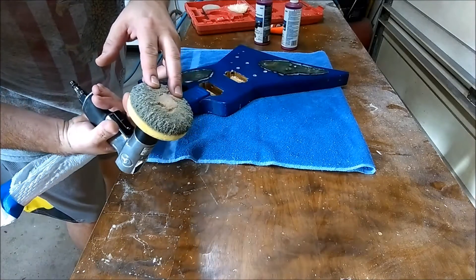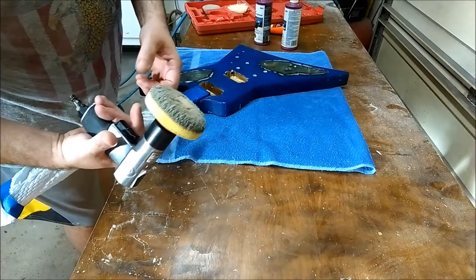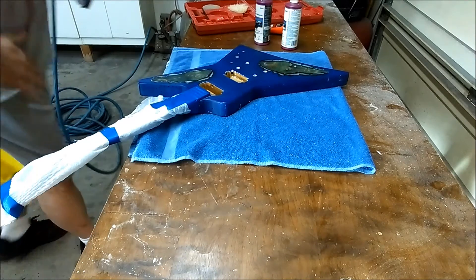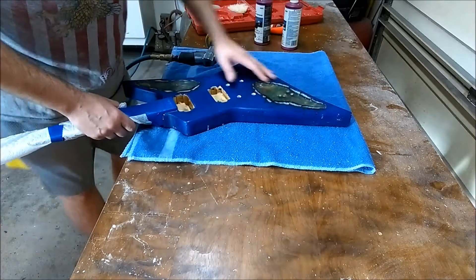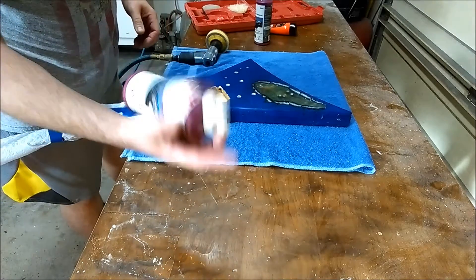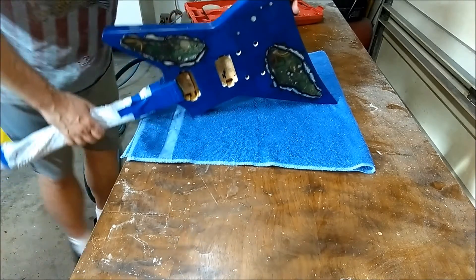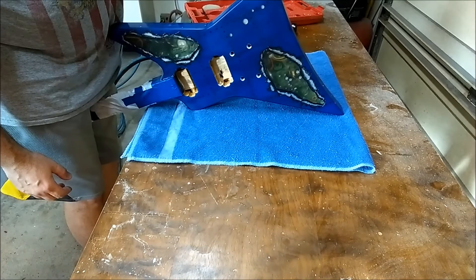What I do first is I soak the pads in warm water. This way it loosens them up and washes off whatever crap is on the pad itself, so I know there's no contaminants or anything sharp that's going to scratch the finish. I'm going to start working on the sides first, taking care of the edges before I do the top and the bottom. I'm going to use the number one rubbing compound — this is the 3M. Shake it up real good. I'm going to start with the bottom of this thing here. I've already got the neck taped up. Take a little bit of rubbing compound and put it on the surface.